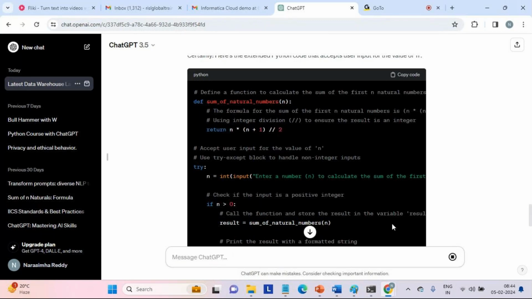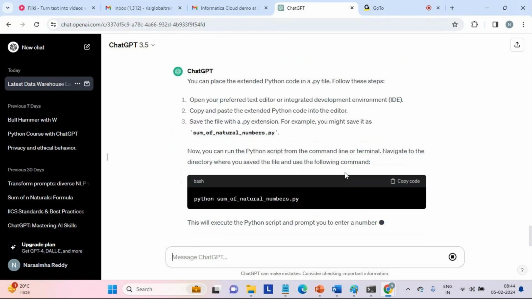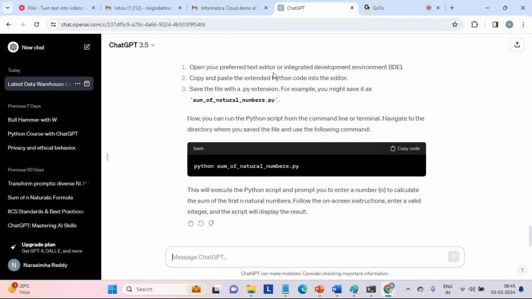See here. Open the preferred text editor, that's what we did anyway, or an IDE, one of them, right? Then copy and paste the code and name it whatever we give. Then go to the command prompt and execute this. That's what we did, right? Yes or no? That's it. So, which means what?